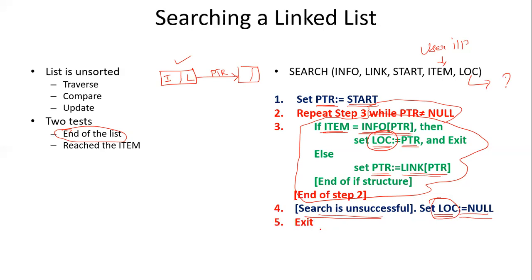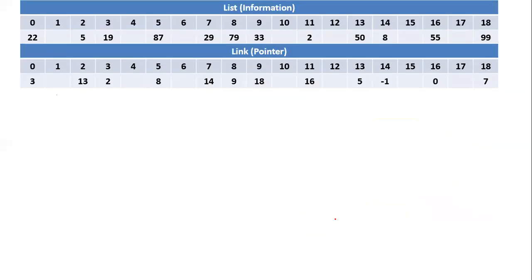Okay. Now, let us think about this linked list. This linked list basically contains many details. It has the list and also the link details. List is having the information. Link is having the address detail. Okay, fine. So now let us see how to implement this and also how to do the searching operation.